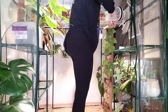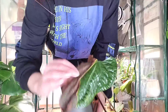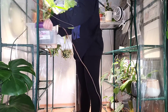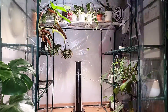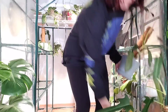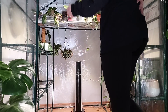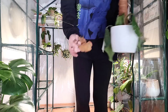I do have a humidifier hiding in here and I also have a fan, but I was finding that the airflow was just not great. I was having a really hard time with airflow even with multiple fans and I was finding myself having to leave the greenhouse open a lot of the time anyway - so I'm not really sure what the point is of having a greenhouse if you have to leave it open all the time. Just showing you a few of my philodendron there.